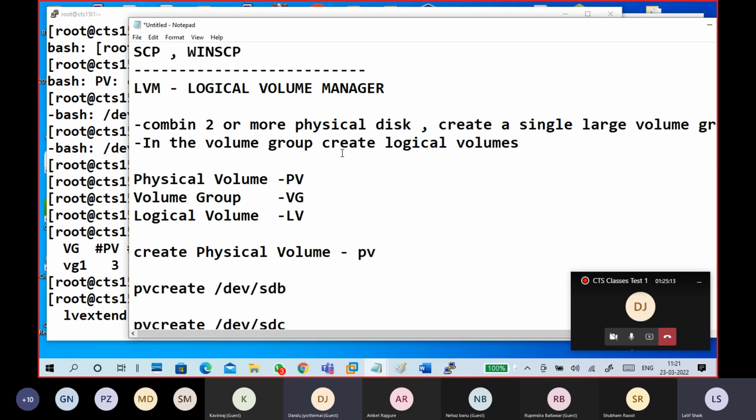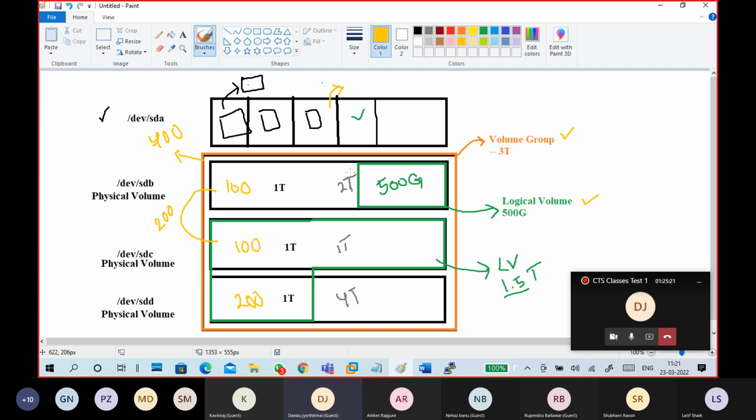So guys, last, again I'm explaining logical volume manager. Logical volume manager is nothing but combining physical volumes together and creating a huge volume group. In the volume group, we can create multiple logical volumes as per the requirement.